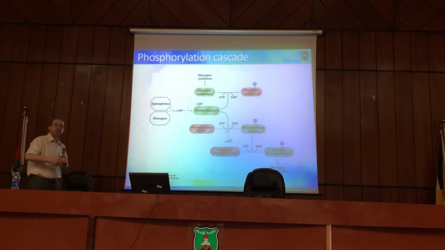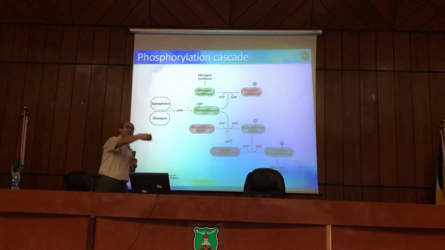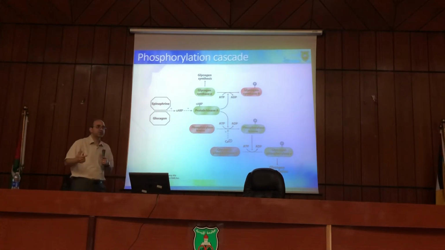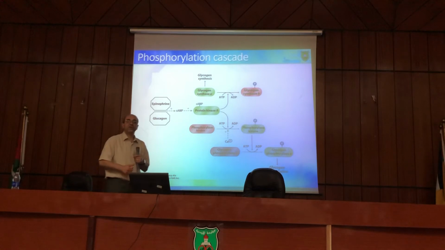phosphorylase enzymes. So you're talking about protein kinase A, multiply that by, let's say, 100, and each one of these 100 would activate or modify another 100. So you're talking about 100 times 100, you're talking about 10,000 molecules that can be phosphorylated all at the end. So this is the amplification effect.